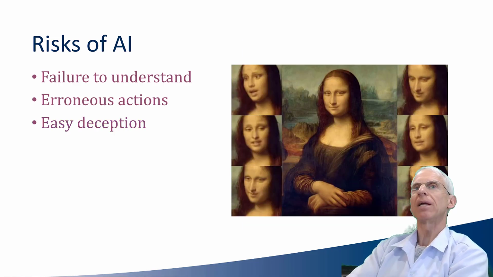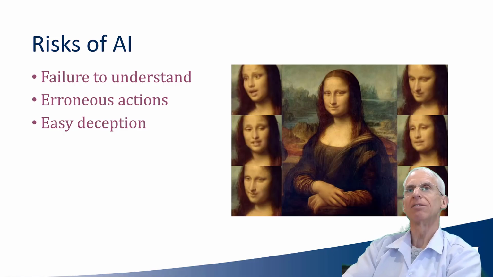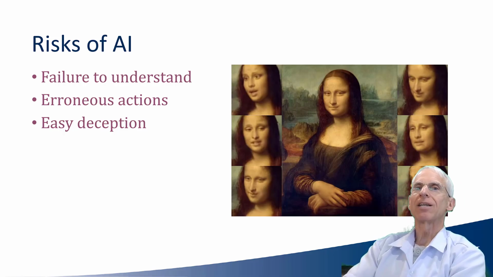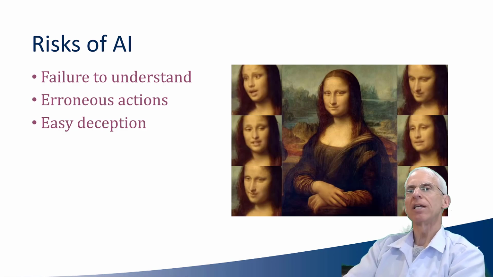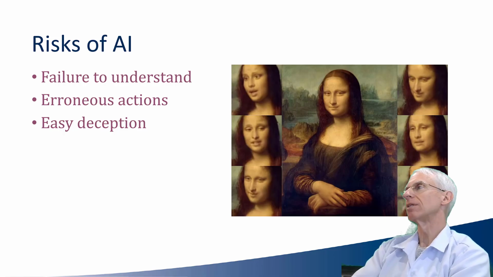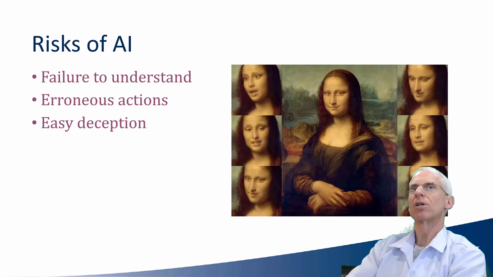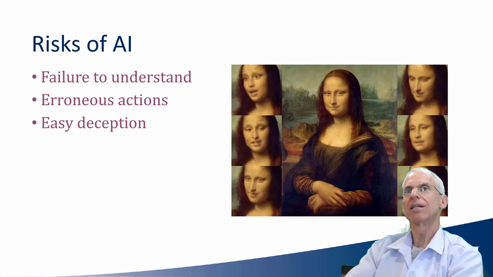AI models also make deception very easy. Here I have an example of the Mona Lisa, and somebody made an AI model that allowed the Mona Lisa to be animated and have different expressions. This is actually very easy to do these days. The Mona Lisa is probably not something we're too worried about, but the idea of deception is: deceiving citizens about declarations by government officials or words from celebrities, or deception of students turning in assignments that might not actually be created by themselves, that appear to be human generated but are not. There's a lot of risk of deception with AI.